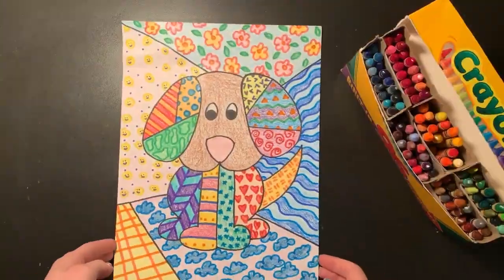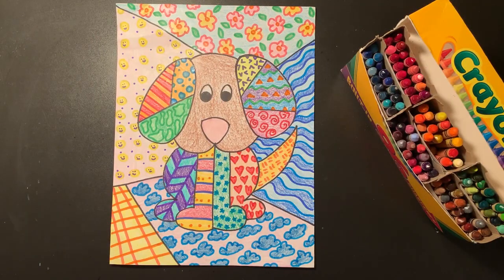And there you go, that is my Romero Britto inspired dog all finished. Once you're done with your project, you can upload a photo or video of it on my Canvas page. I can't wait to see all the different colorful designs you guys have created.